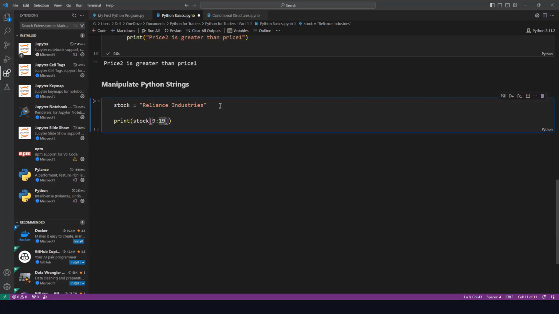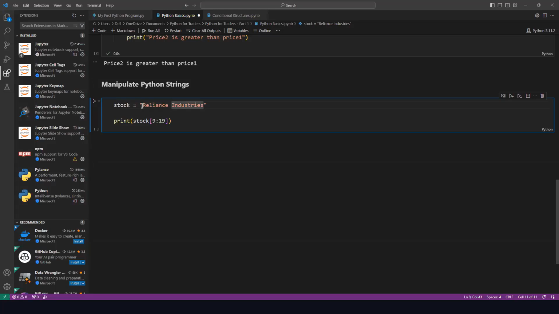9:19, what will happen here? It will exactly try to get the 9th letter. So Reliance, let's say this is letter number 0, if I start with the R, I'll call that 0. E is 1, L is 2, 3, 4, 5, 6, 7, 8, 9.